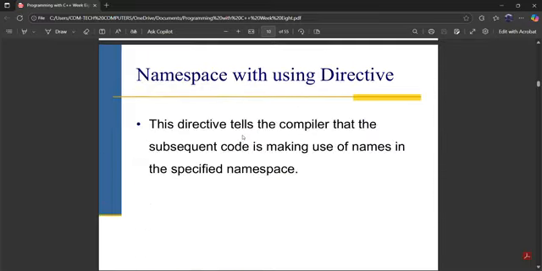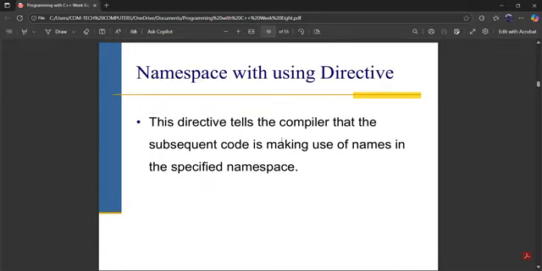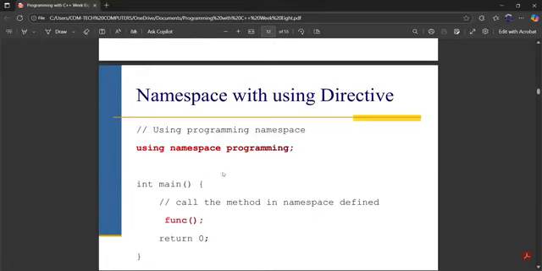That is what the explanation means. Let me highlight the parts: it's making use of names in the specified namespace. So when we write using namespace programming, we are telling the compiler that we are making use of the names in the entire namespace.